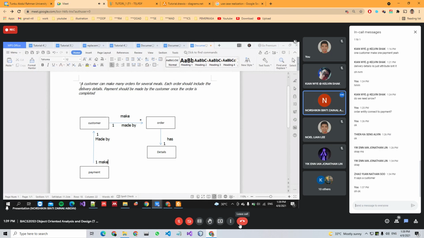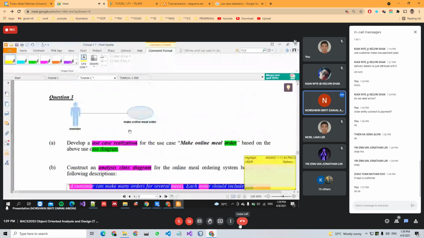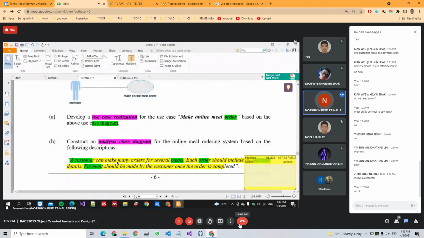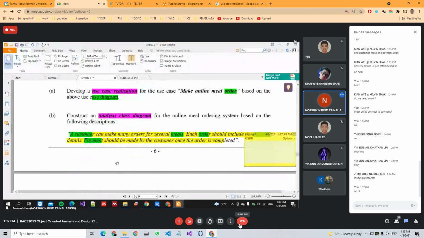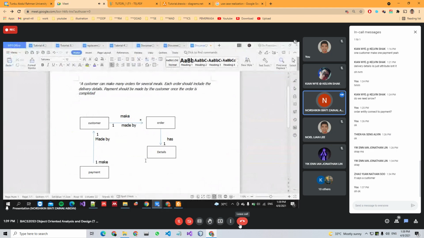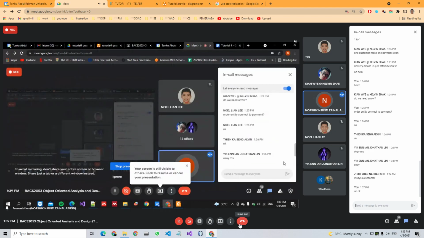So I can say this diagram is quite big. It's not big if referring to this one. This system or use case should be more than this. But since they only ask us to construct based on this statement here, this is what I can come out with. Okay. So other than this one, any other answer?